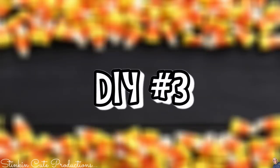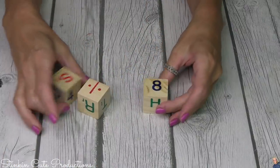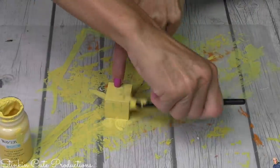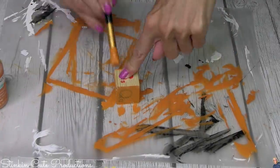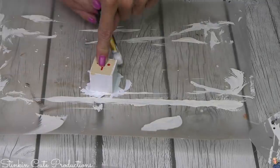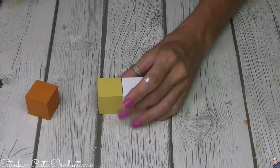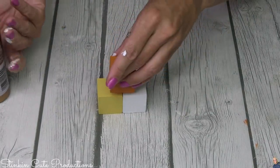DIY number three is simple but cute. These blocks here, you're gonna find them in the toy section at Dollar Tree. They're the perfect size to add to a tiered tray, our Halloween tiered tray. Because this is a candy corn theme, I'm gonna paint one of the blocks yellow, one orange, and one white. Because I'm fresh out of that crazy glue, wood glue that I so love from Dollar Tree, I'm just gonna use some Aileen's glue and I'm gonna stack my blocks.